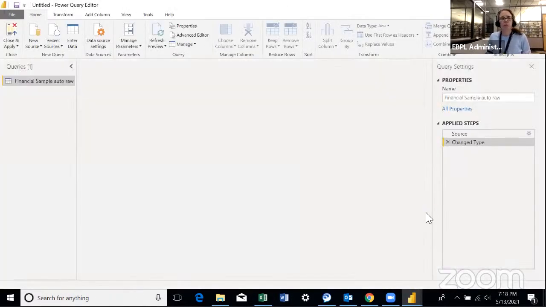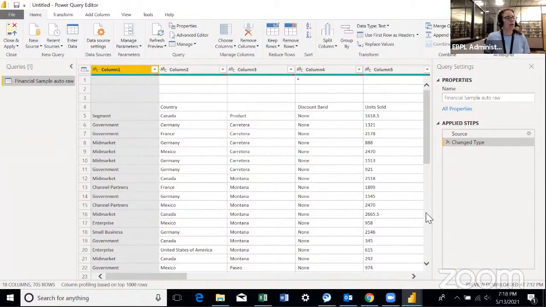And then when you do transform data, you are going to open something called Power Query Editor. So the Power Query Editor is where you're going to fix the data. Okay, so a couple of things to see here. There are some tabs here called Home, Transform, Add Column, View, Tools, and Help. The ones we're going to be using a lot today are Home and Transform.